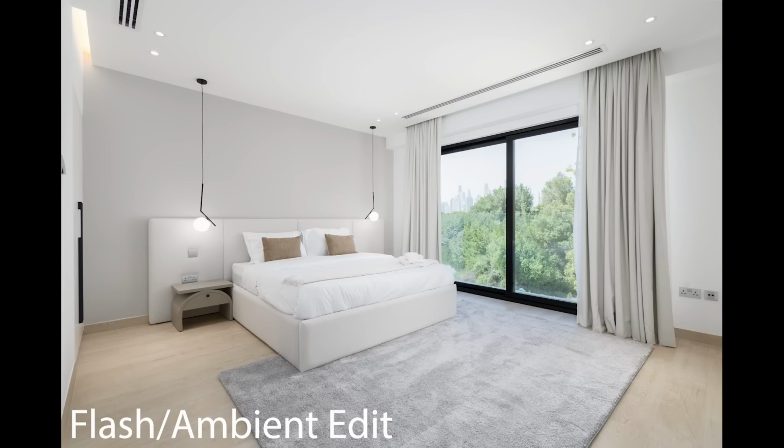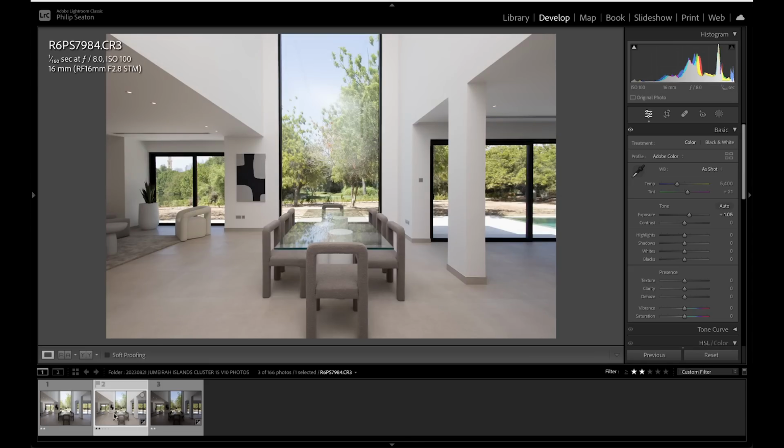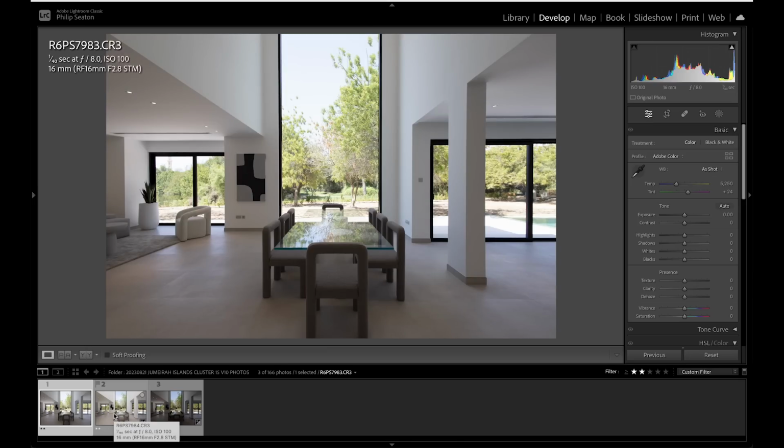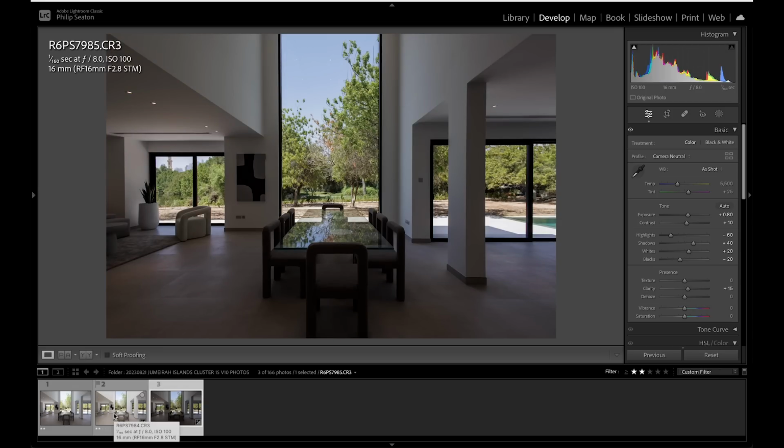And then we have the final image, and as promised, I'm going to show you how I edit all of these shots right now. I've got first of all the ambient shot, and then we have, if there's any errors while I do this, I'm sorry, but this is going to be recorded from start to finish with all the mistakes that are in there, so you can see how much of an idiot I can be. And we can all make mistakes. So here we are, ambient and the flash shot and the repair for the window.